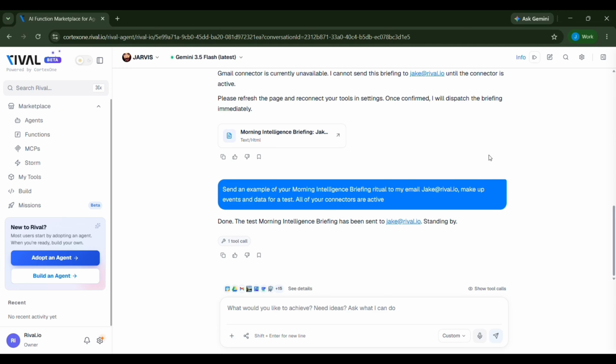If a ritual doesn't run, there are basically 2 things to check first, and the first are the connectors. If a connector got disconnected or expired, the ritual has nowhere to go, and you'd see a banner up top telling you which ones aren't connected. And number 2 is the schedule. You want to make sure whatever rituals you want in your agent occur at a specific time when you want them to act. And if they have the wrong time, they will act when you don't want them to.